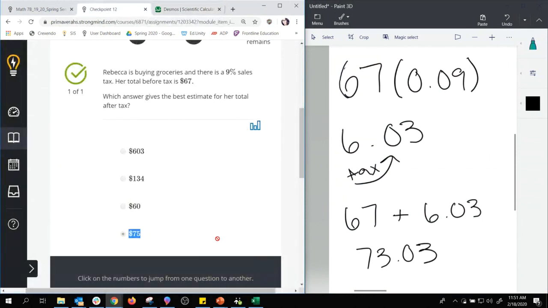If your total is $67 and you go to the grocery store and they tell you your total is $603, just leave. There's no way ever that your total will be $603 if you're paying for $67 worth of groceries. That's ridiculous. I mean, if I went to the grocery store with $100 and bought $67 worth of stuff, I wouldn't even be able to pay the $603. That's ridiculous. Something happened.